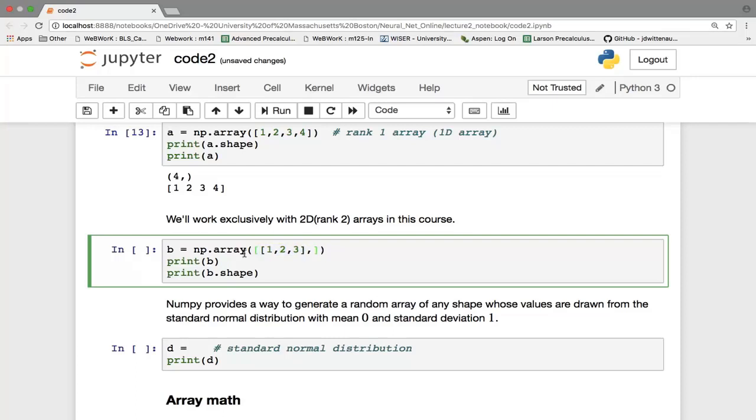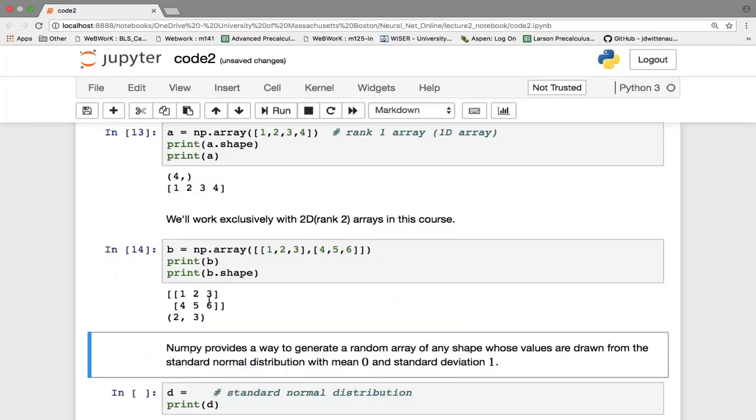Put a comma here. Here's the second row, 4, 5, 6. So this is a two-dimensional matrix that has 2 rows and 3 columns. Let's print out B and the shape. So B, there it is, 2 rows, 3 columns, and the shape is 2, 3.